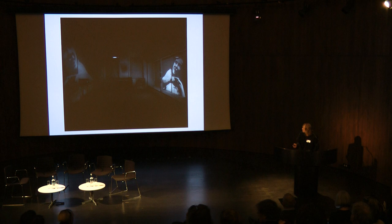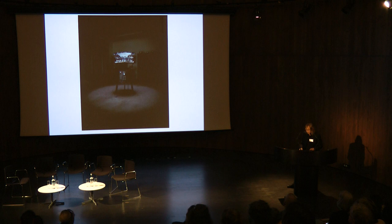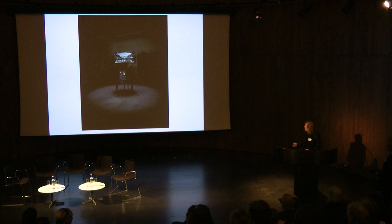And another work he did was on a double-sided mirror inside a gilt frame, with an LCD screen with a video of candle smoke changing into a ghostly face of one of Charcot's hysterical women. And probably one of his most ambitious works was his zoetrope. He researched a device where he created this animated effect of little gnome-like figures throwing stones at birds and butterflies. Although it looked static, when there was a strobe light behind it, it was totally animated and came alive like that.